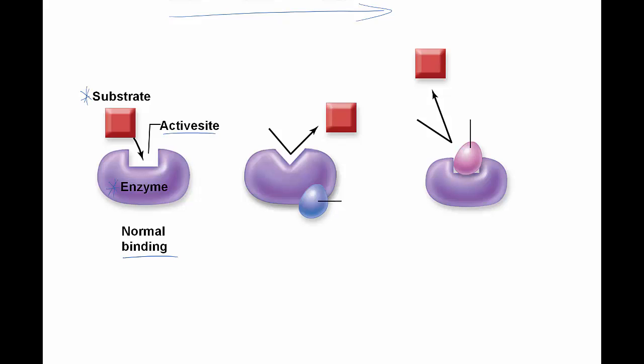Now, in negative feedback, you could take a product from a metabolic pathway, and it might actually attach itself to the first enzyme in that metabolic pathway. And we refer to that as an inhibitor. And you have to remember that that inhibitor is a product of a metabolic pathway. And what that inhibitor does is it can attach itself to a part of the enzyme other than the active site. But it does actually change the shape of the active site so that the substrate can no longer fit that active site. And an enzyme early in the metabolic pathway can no longer produce a product. Therefore, the whole metabolic pathway is stopped. Now, because it attaches itself to a place other than the active site, it's referred to as non-competitive inhibition.